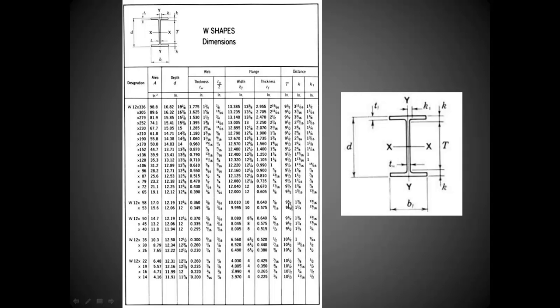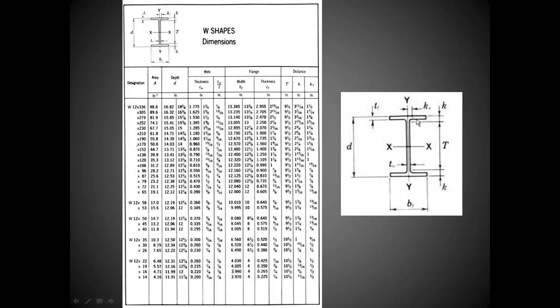And then we have the distance, 9.5 inches is your T dimension. This is inside the radius on both sides. So that T dimension is fairly important. If you're cutting other steel to fit into this area, you need to know where the tangent point is between that curve and the straight edge of the web.